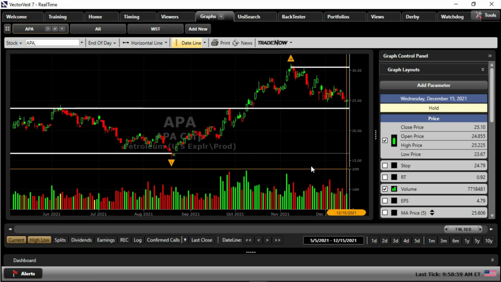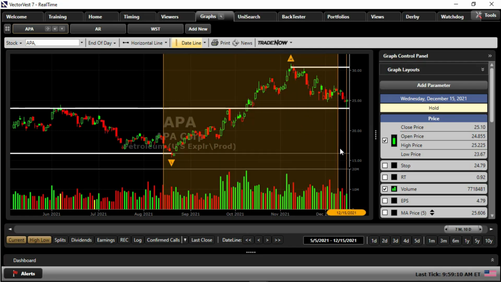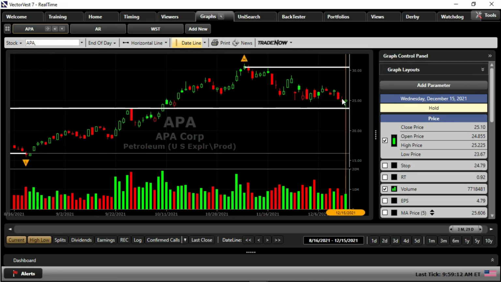That, folks, is called a hammer. It's a bullish candlestick reversal pattern, and in fact, the day before was an inverted hammer. So at a level now, remember, what is support? The support level is a level where traders believe they have found value and look to take long positions. And they started to do that right at that level. You could see the long upper wick here on December 14th.